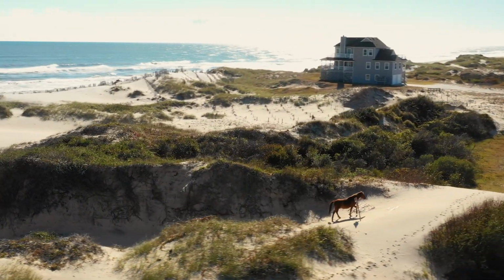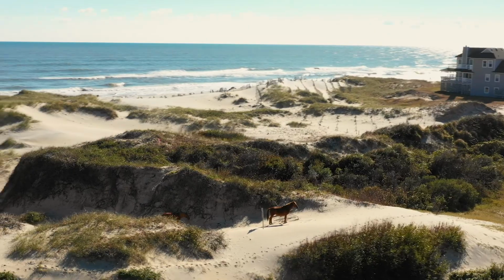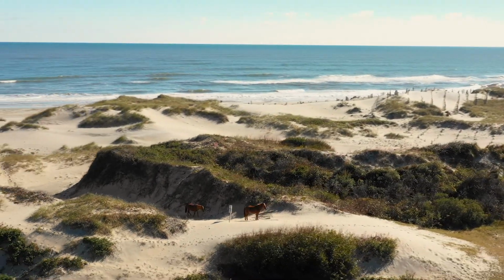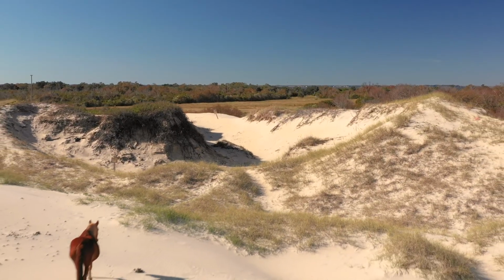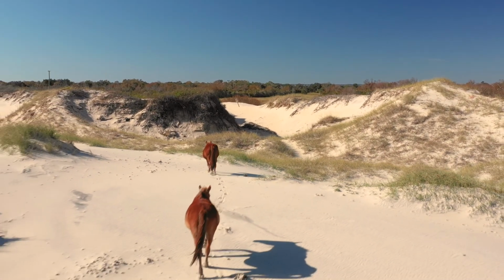I think it's worth noting here, too, that there aren't that many places in the United States where you can actually still see wild horses. Because when I think wild horses, obviously I think of Arizona and Nevada, especially Nevada and Wyoming and Montana. But out here, there are very few places, especially to see horses on the beach. Is that right? That's correct. There's some horses up further north, Chincoteague Island and Assateague Island in Virginia and Maryland. But our herd here is strong strain Spanish Mustang, roaming wild and free.